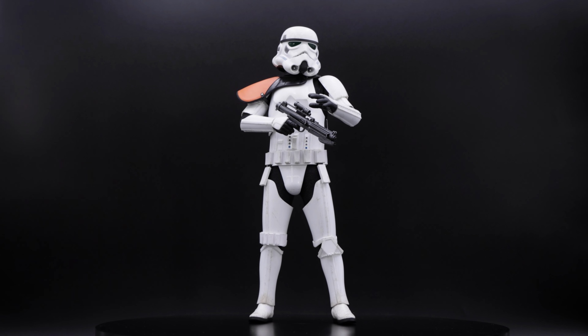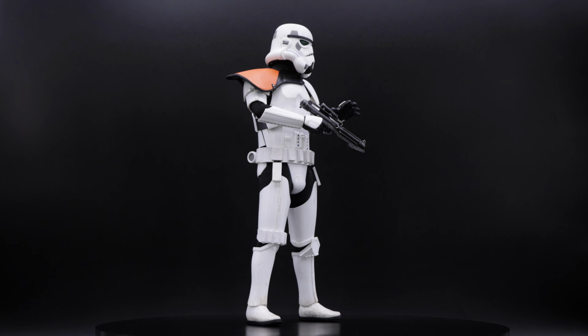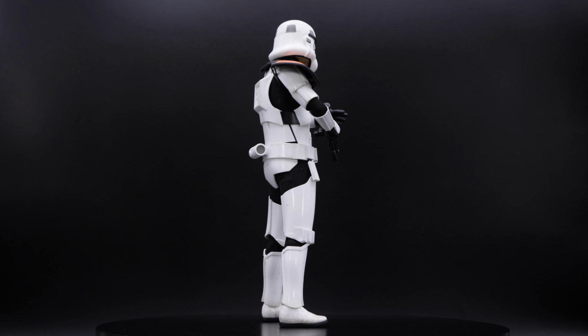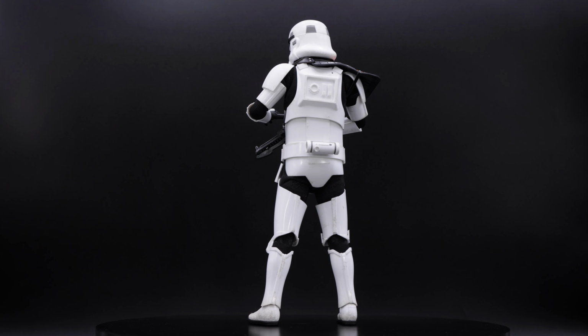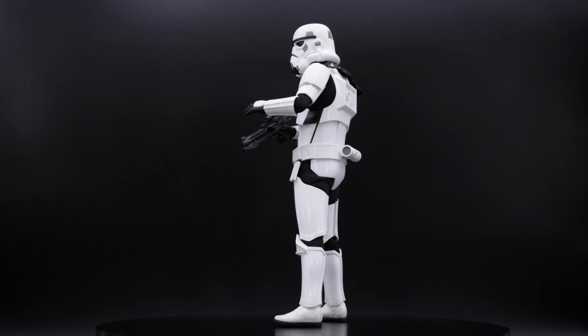Alright guys, my final thoughts about this figure is actually very positive. Starting with the likeness, I think this is a really good representation of the Commander Trooper or Squad Leader Trooper as seen in the Mandalorian show. I really like the armor. I think more weathering would have been nice, but again, I'm very happy with the overall look.